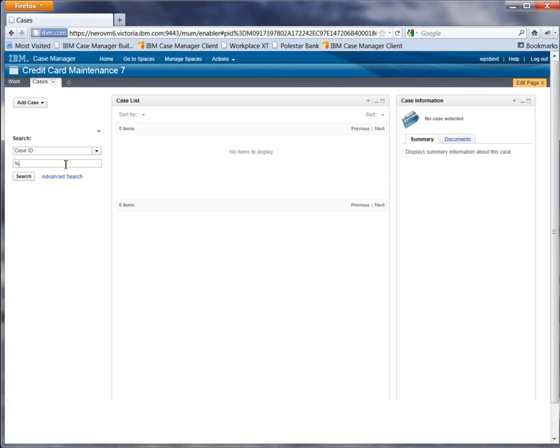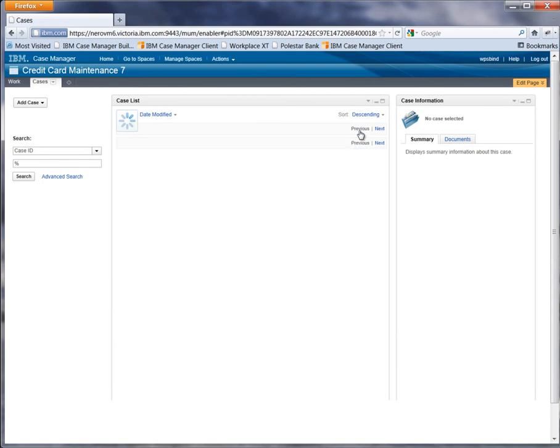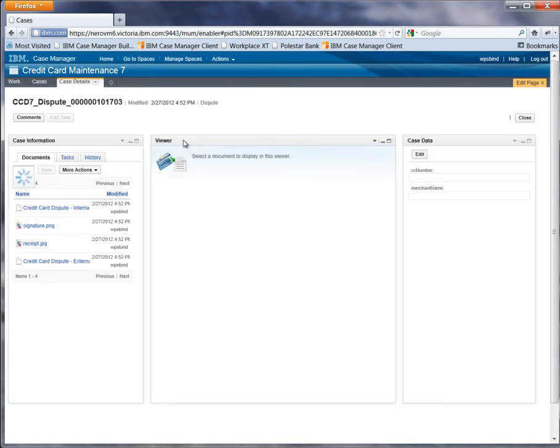Here, a user can come in and search for a case at any time, which allows them to see the latest information in the case, the history of the case, and all the version documents that are part of the case. If we sort by date, we can see that a new case was just created. This happened automatically when the form in Part 1 was submitted. Clicking on the link will allow us to see case details.